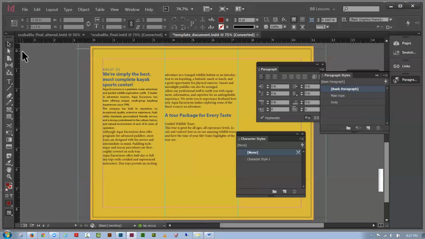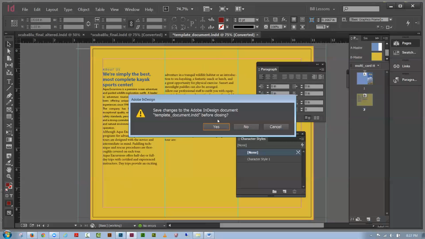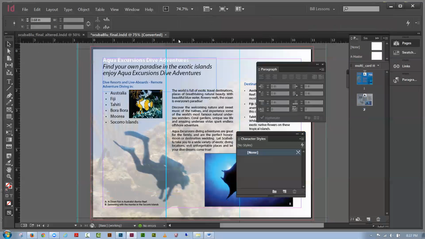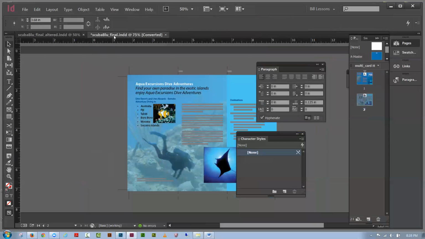You want to build yourself, and you bring your pictures in. Keep in mind what I was telling you about the pictures. They're not going to be very useful, but you're going to build some styles. You're going to come in and you're going to work with your master pages. And so basically what I'm going to do now is go back to my Scuba Blue final. Save this. No. I'm going to go back to my Scuba Blue. This is the final. This is the one, which is this one.